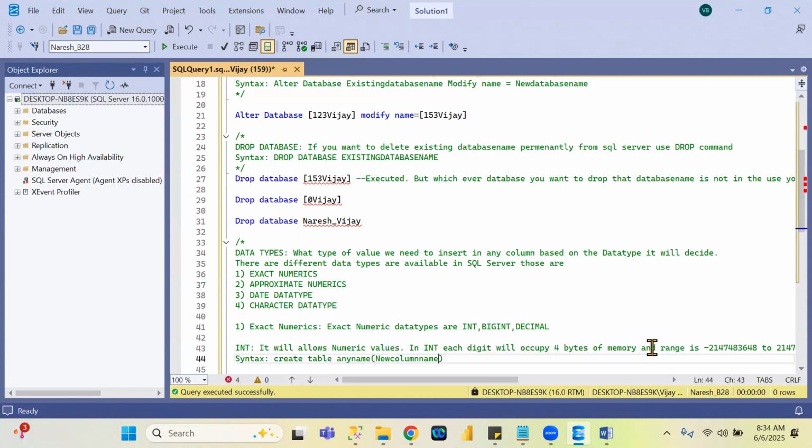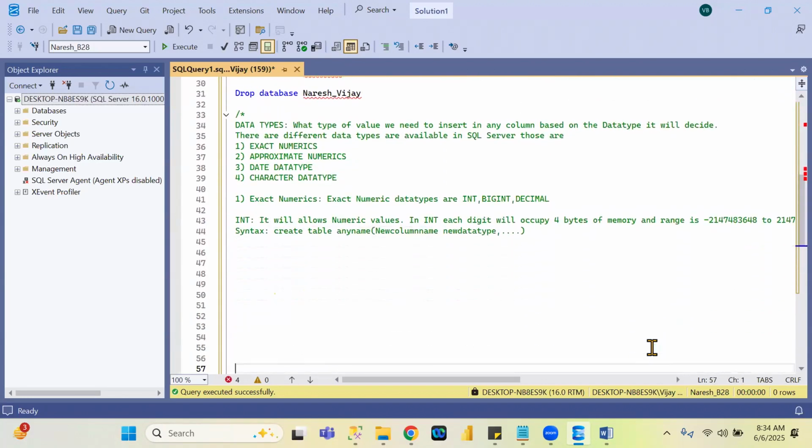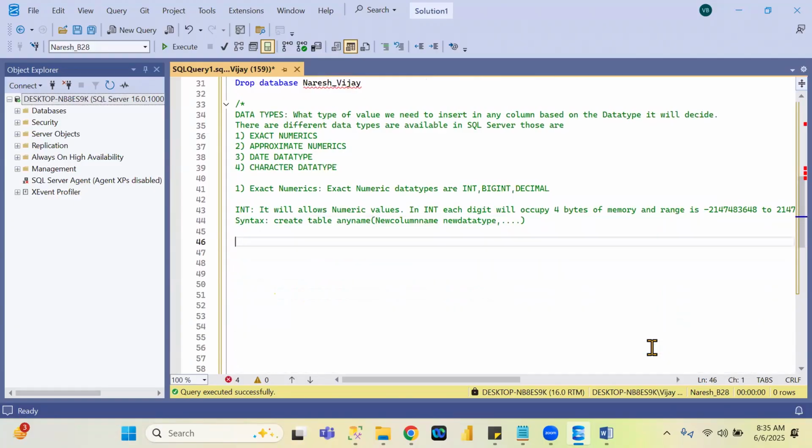See, my syntax is completely different compared to Google. Google's syntax is different; mine is understandable for everyone. If they use the Google one, you have to work out what it means. Some people give the same name and try to create an object in SQL Server. Understand clearly? New data type, like this. You can create N number of columns, but for us one column is enough.